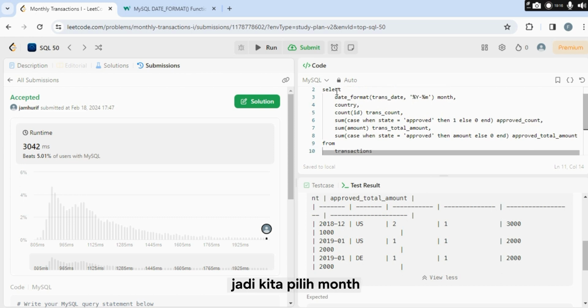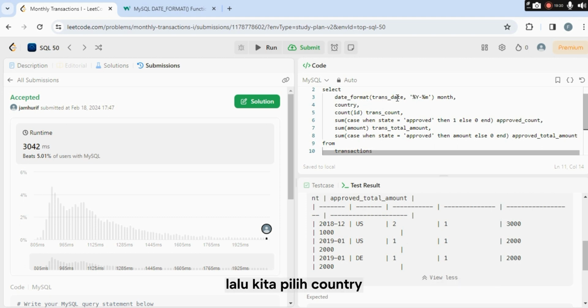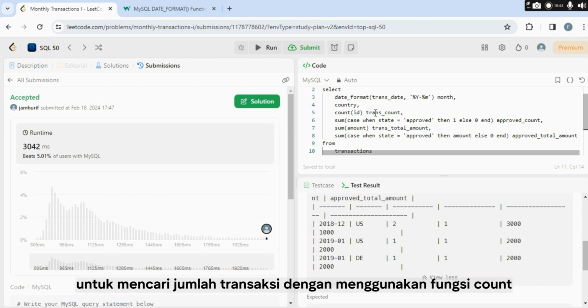So we select month, to find the month of the transactions by using the date format function on the trans date, and then we select the country, and then we select the count of ID to find the transaction count by using the count function.